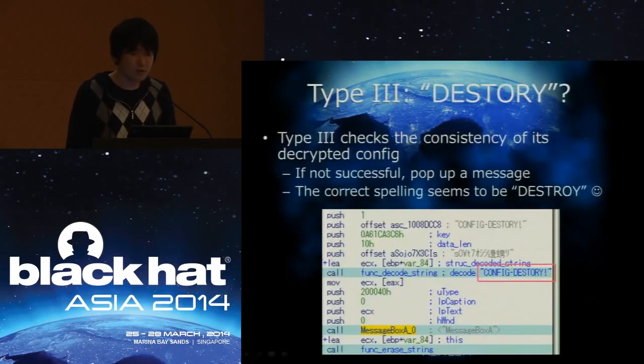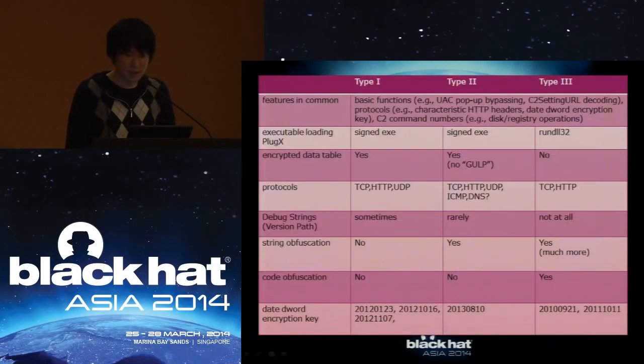Type 3 has a de-obfuscated string config this way. The spelling is not correct, so we think the author is not a native speaker. This table is a comparison of PlugX types. In my opinion, the author develops two versions separately: type 1 and 2, and type 3. Based on the difference in time when specific config members or their supporting functions were implemented, we guess the author tried new features in type 1 and 2, then used them in his low-profile version, type 3. But the truth is only the author knows.